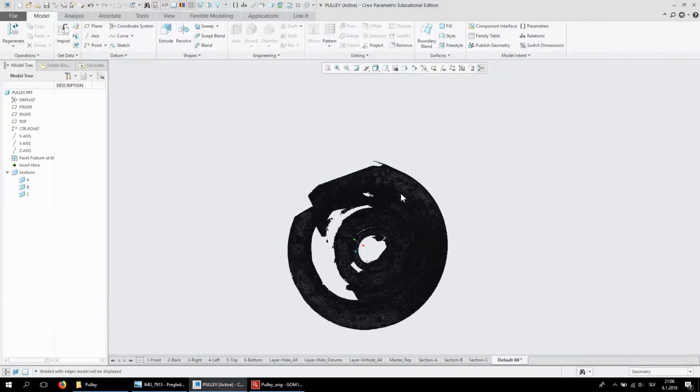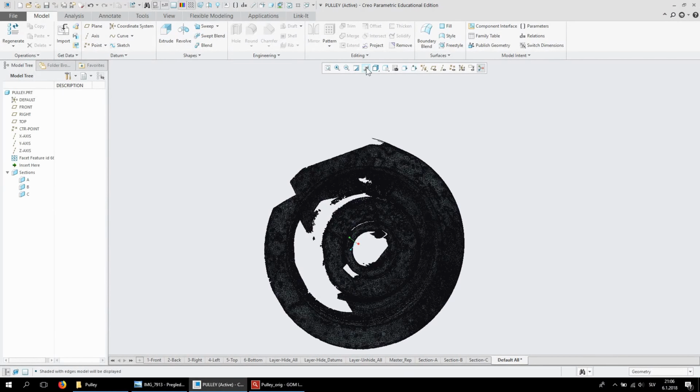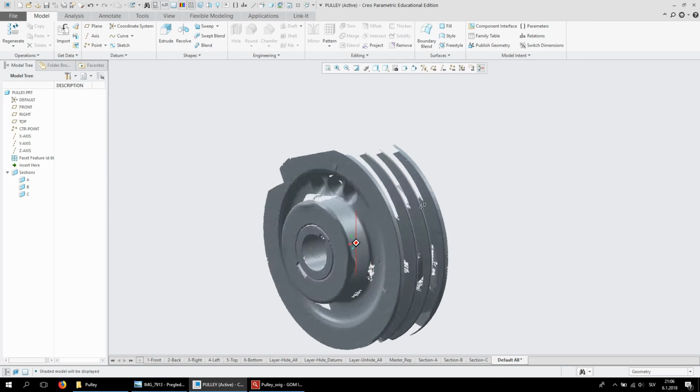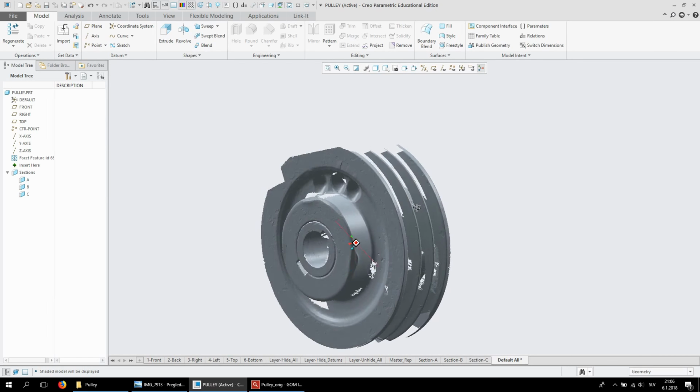So when you are zoomed out, you just see black. But if you have the shading option on, you just see the model pretty well how it should be.